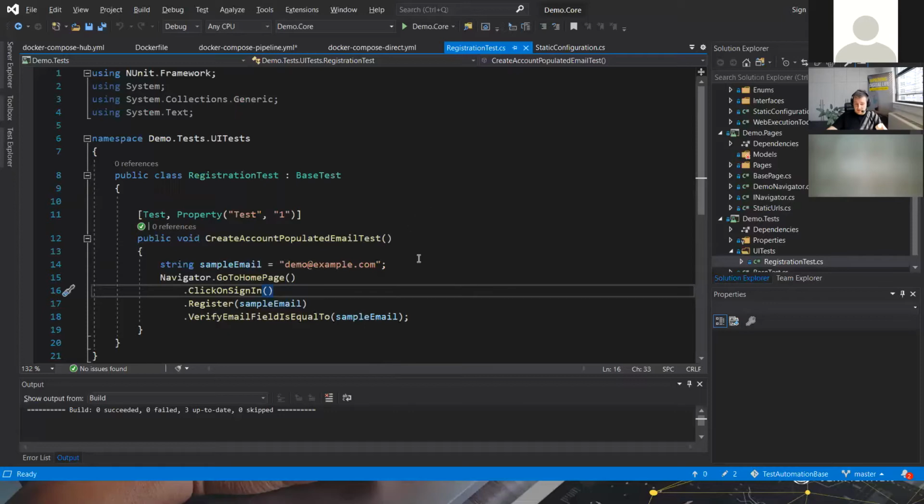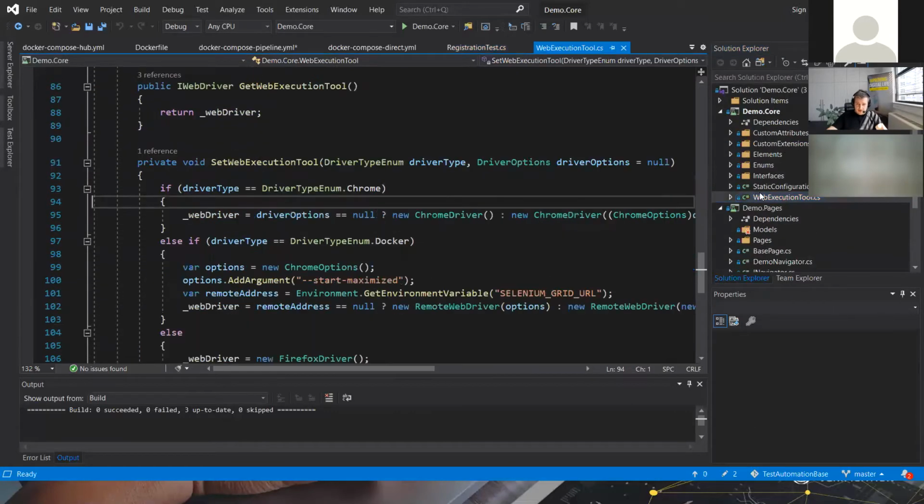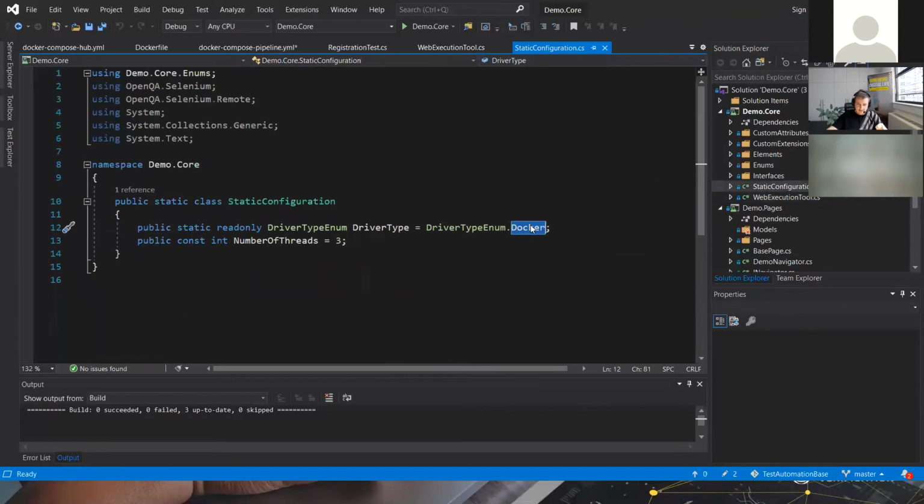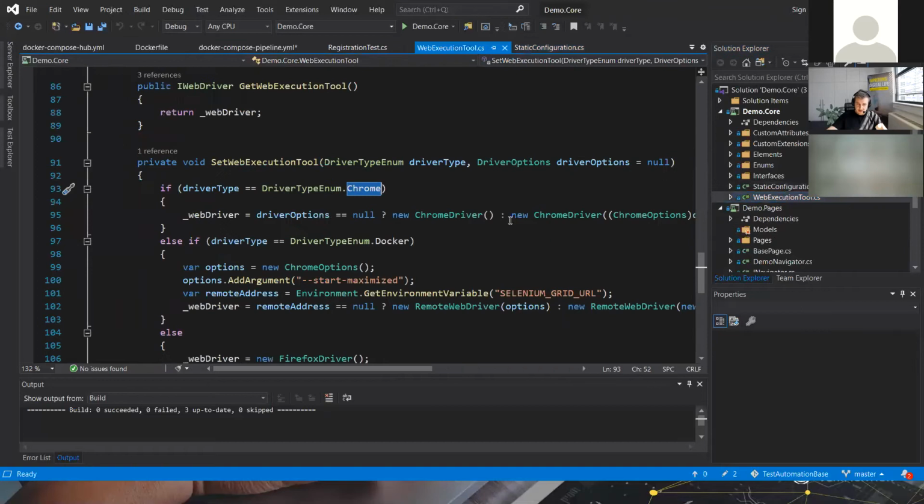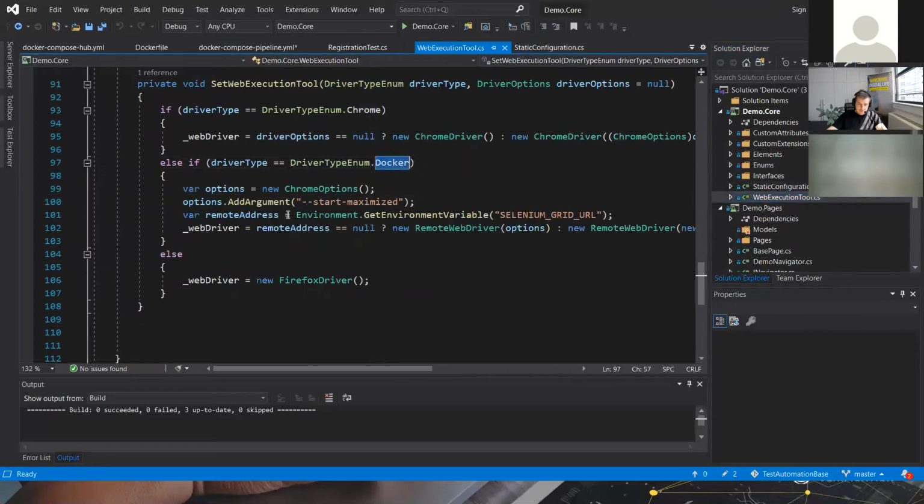Now, when it comes to Docker, we can look here in web execution tool.cs. I instantiated my driver, and I have several ways of instantiating. Either you can run a local version of Chrome driver, if you specify Chrome in this static configuration, or you can have Docker. So for Docker, I need to specify a remote web driver.